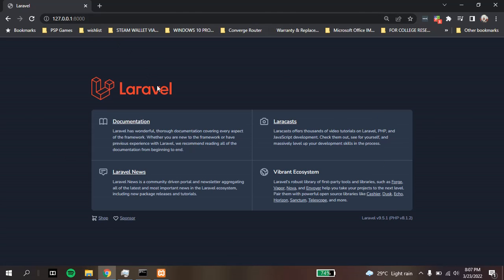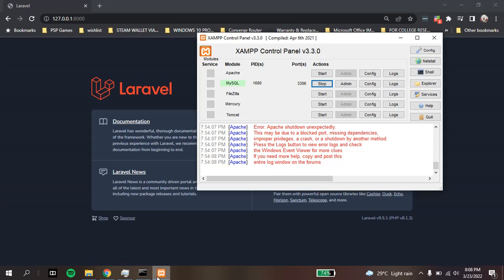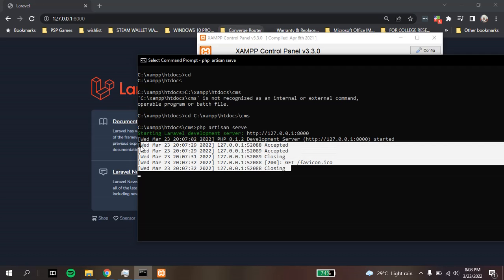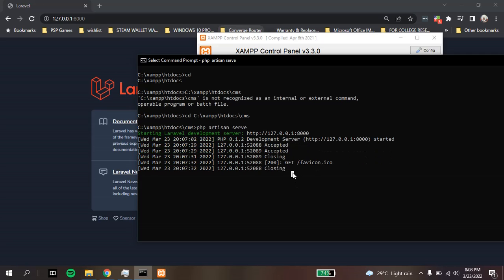So it depends on the developer how far he or she will program this. So it is clearly working, and as you can see, it logged my actions when I opened the port. When I access the website, I mean.